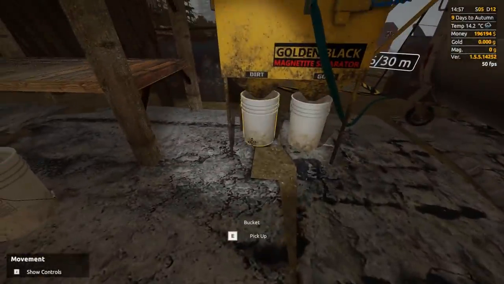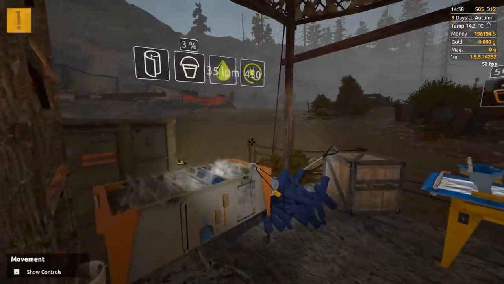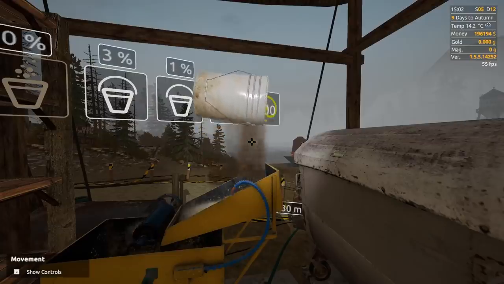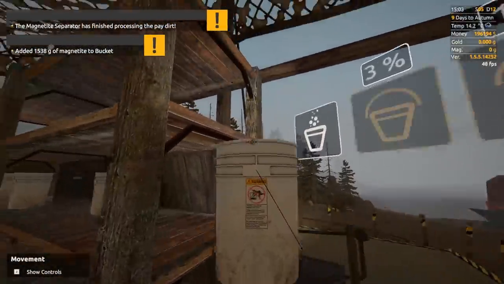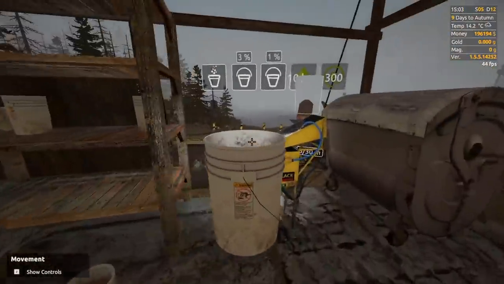I have cleaned out the magnetite, by the way. We had 100% in there. So yeah, we'll see if we can get a full bucket of magnetite. That's always fun. Okay, so this is a 3% bucket. I'm just going to combine this with another bucket. Wow. 3%? 1,538 grams of magnetite? Not bad at all.